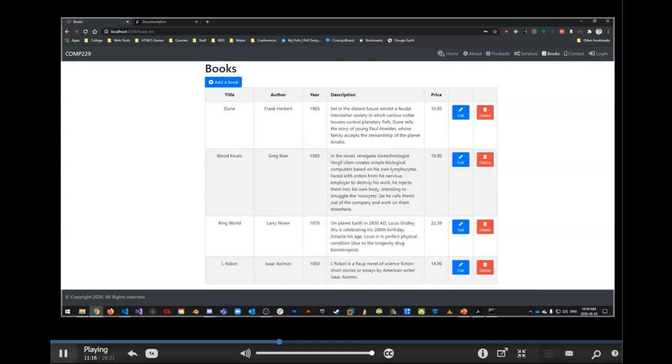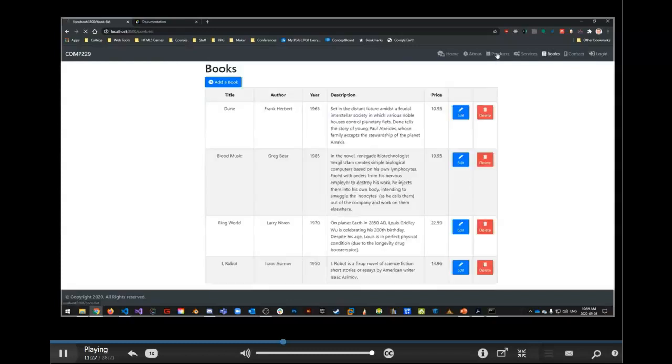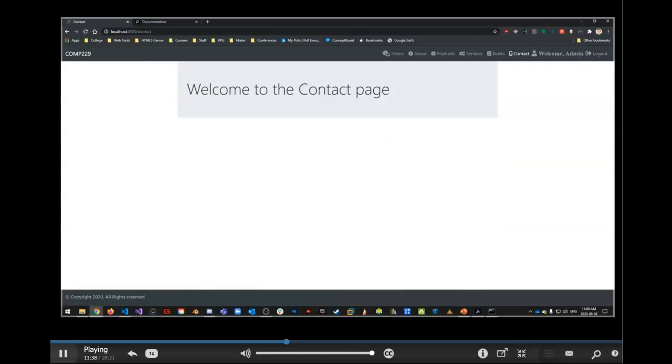And then now we have an issue because it's not detecting my page. If I go back to contact, I do have this, welcome admin, but I don't have that when I go to the books page because the books page doesn't transport that information in there. Also, it's pretty ugly when I go to contact. Like welcome admin is like massive, right? And it doesn't look really nice. I'm not happy with the spacing. You can adjust this, but you can see the logout link there and so on, which is pretty cool.